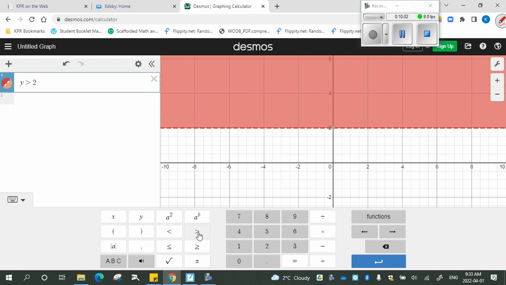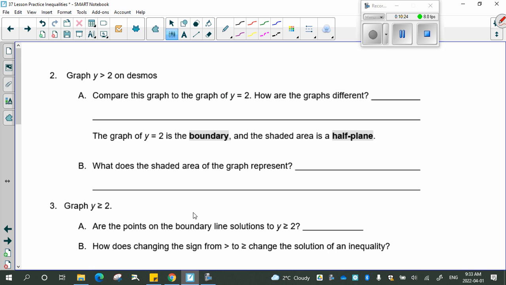Right, so y is strictly greater than 2, not greater than or equal to 2. Okay, so any y value that's along the line y equals 2, the y value is 2. Okay, is 2 greater than 2? No. So it's not included. The boundary line is not included in this case. So if we go back to our graph, I want to dash this.